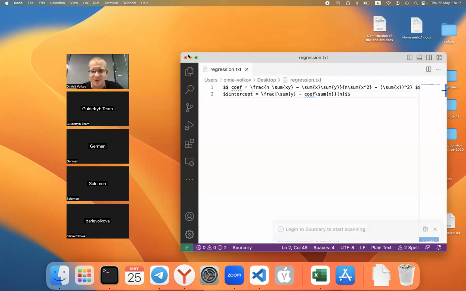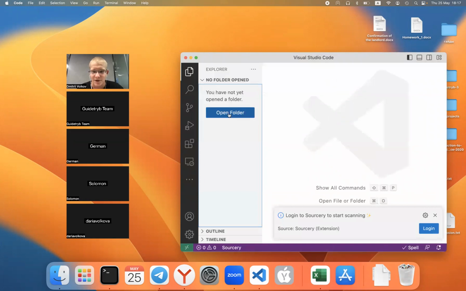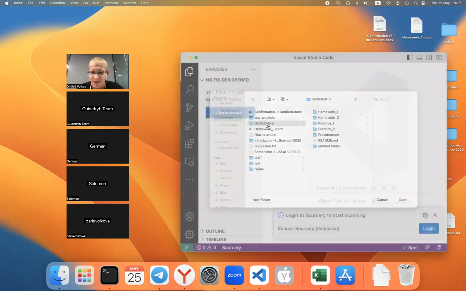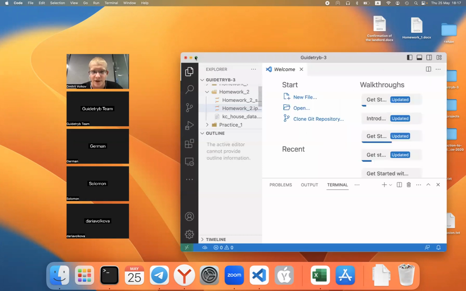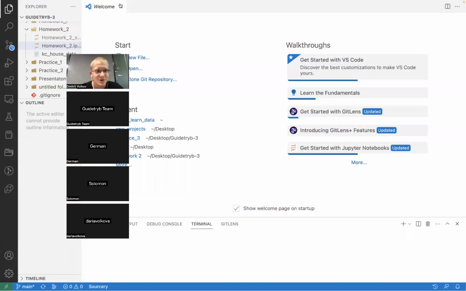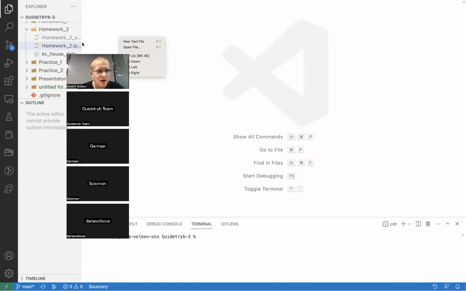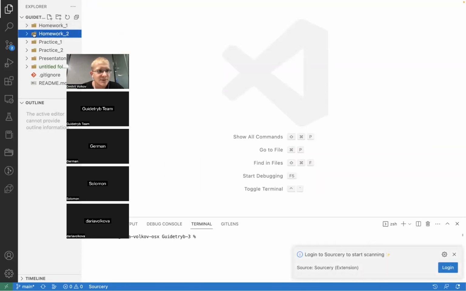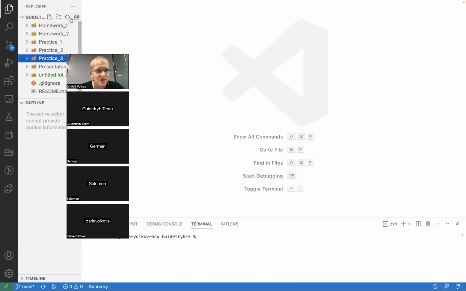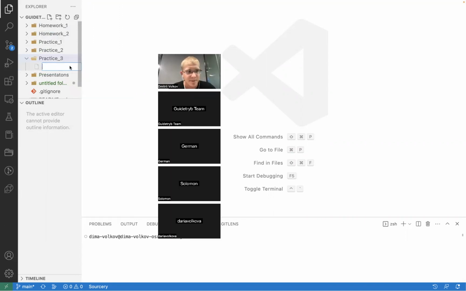So as always, let's create a new project. Open folder, guide tribe 3, and we will create a new project using Visual Studio Code. Practice number 3. Let's create a new file with the same name.